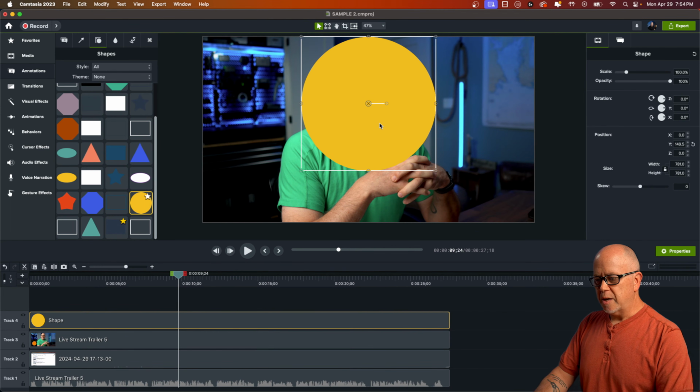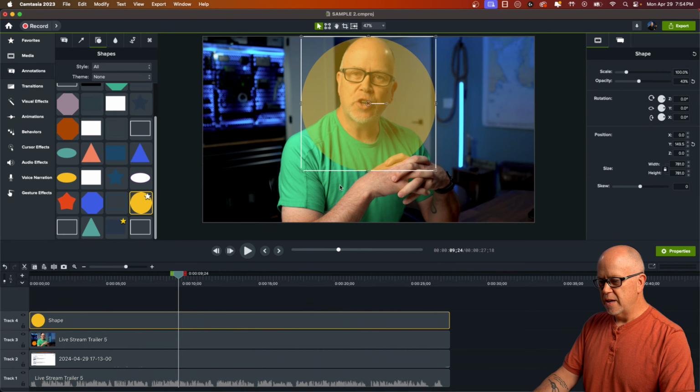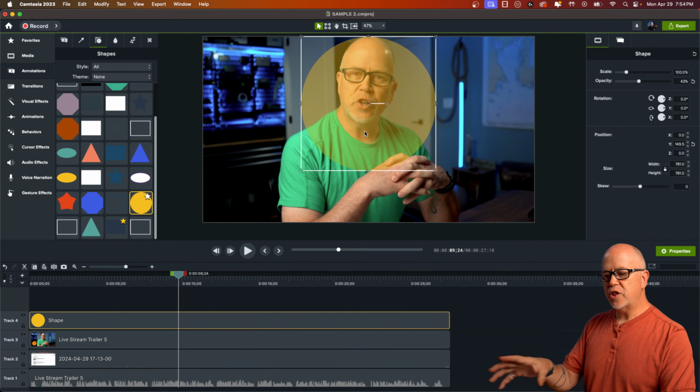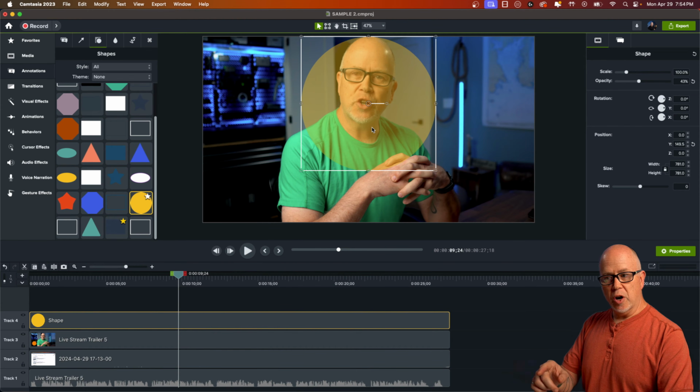And just a quick tip, if you want to see exactly where you want to put this, an easy way is to go and change the opacity of the circle. If you just drag that down a little bit, now you can actually see exactly where it is. And envision everything within the circle is going to be what is going to show once we're finished with this effect. Okay, so now that we know that we have it where we want it, let's bring the opacity back up.